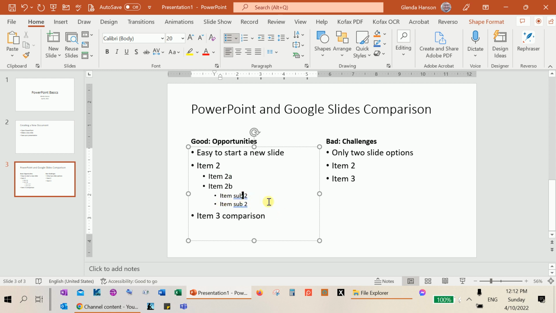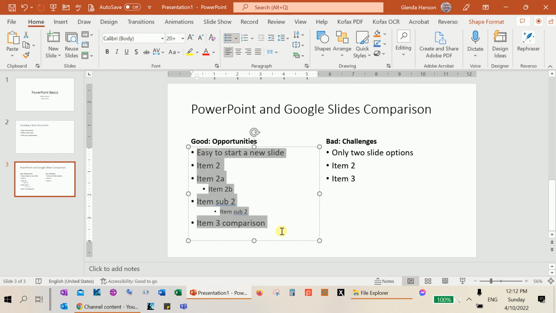But let's say we want to move some of these back. Then you can just click in there. I like to click at the beginning of it. And if you do Shift Tab, it'll move it back. Shift Tab, and it moves it back. Tab moves it under. Shift Tab, and that way. So this one here, I do need to be at the beginning of this. Shift Tab, and you can change the level.